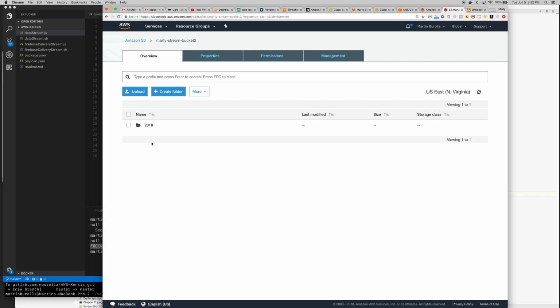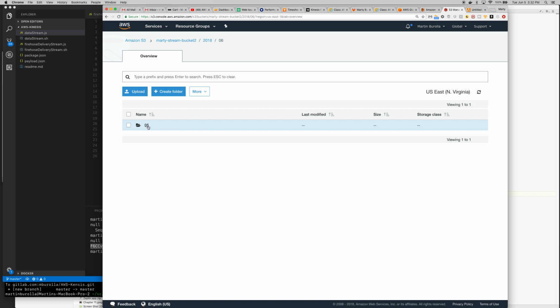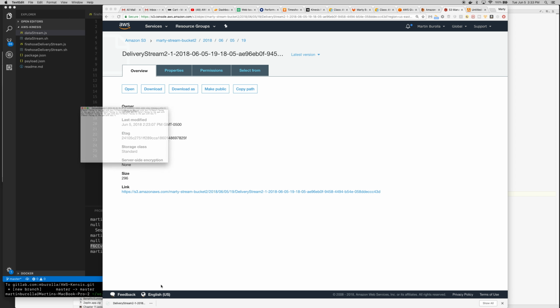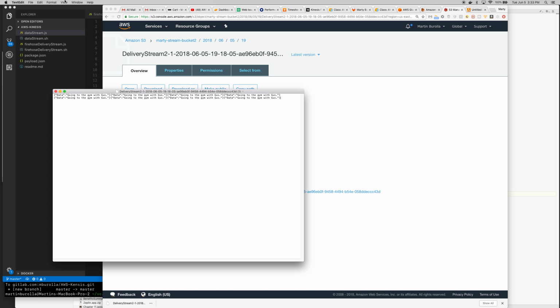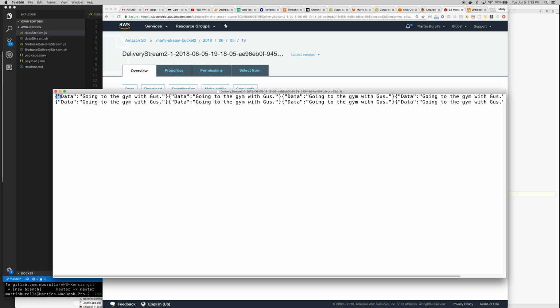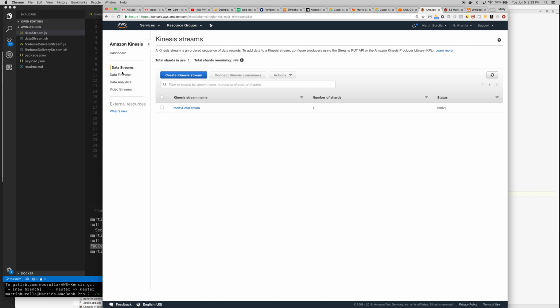If we look in our S3 buckets, we will see the bucket has this structure. It uses the date, and Kinesis will add data to this file. Let's open this up and see what it looks like. It looks like this. It's just going to concatenate all of these JSON objects together, and from this you can use AWS Glue or whatever to import this data into a database or whatever you want to do with it. So that's what streaming data from Kinesis looks like. And that's pretty much it.